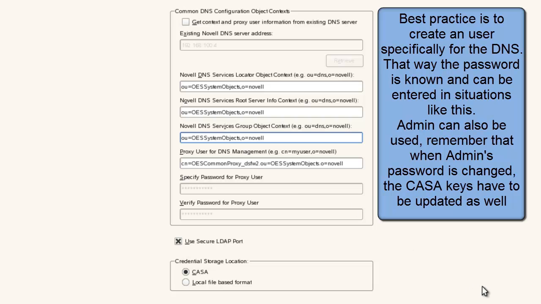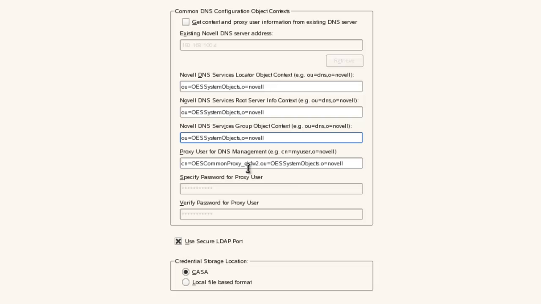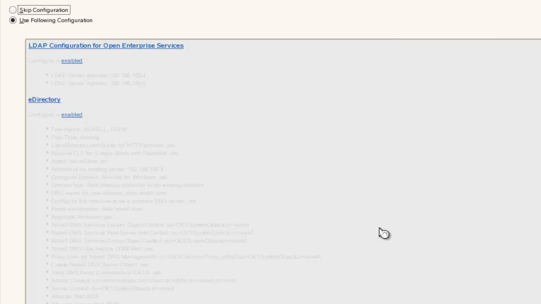So I don't know, it's my recommendation. When you first configure DNS, set up a specific DNS proxy user, and that way that user can be used for all the other servers instead of having to do individual ones. Like I said, the random password you can't really control. Alright, that's it. We got our review.